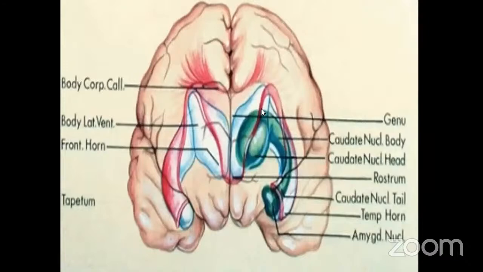So again, a picture from the anteroposterior direction, which shows the lateral ventricle in blue and the corpus callosum in red. We can see how the rostrum and genu of the corpus callosum come together to form the anterior wall and the superior wall of the body and the frontal horn of the lateral ventricle. We can see how the band of fibers known as the tapetum curves downward from the splenium and forms the anterior and lateral wall of the temporal horn of the lateral ventricle.